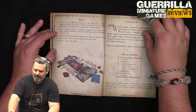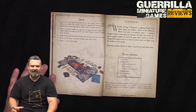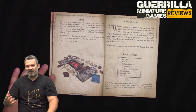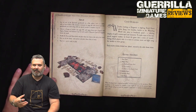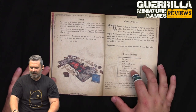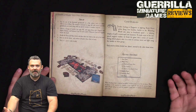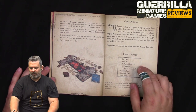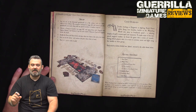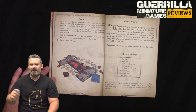The round sequence has a start phase and an end phase - they're exactly what you think. Some things happen at the start, lingering effects resolve at the end. Then you have a manage magic phase, initiative phase, and activation phase. In the magic phase, your power pool fills up with light and dark magic. Any spells that need upkeep get upkept, and you advance the cooldown clock so spells that were cooling down get flipped to see if they can be cast again.